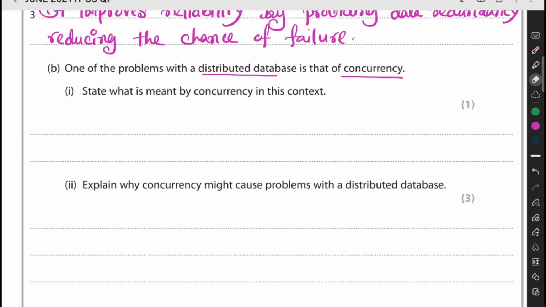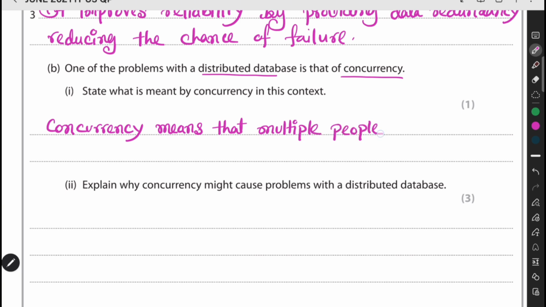Concurrency means that multiple people can access the same data at the same time. That's it. So you can write it. Okay.